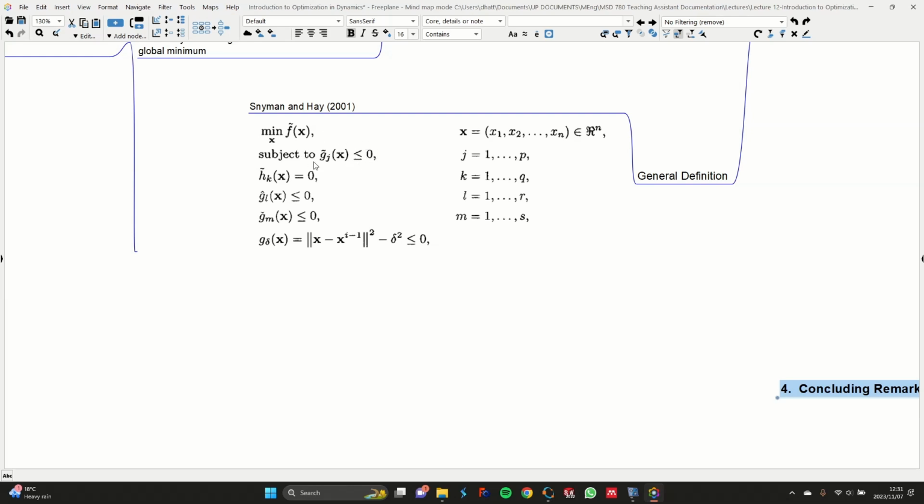So some sort of a relation between the design variables that has to be smaller than or equal to some bound. Then we also have a set of equality constraints, which is h_k tilde, a function of the design variables, and whatever that relation is, it should be equal to 0 at the end.